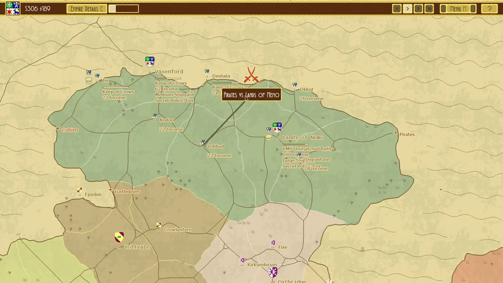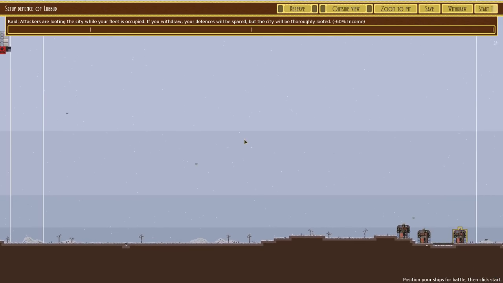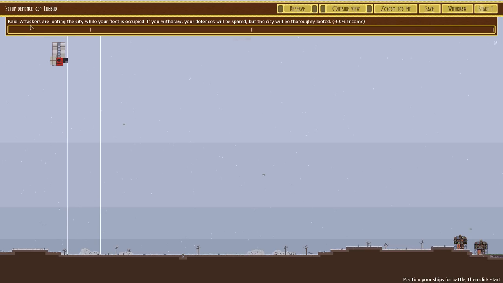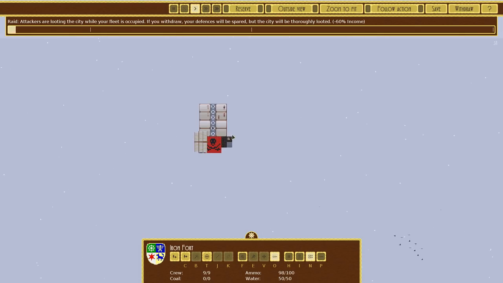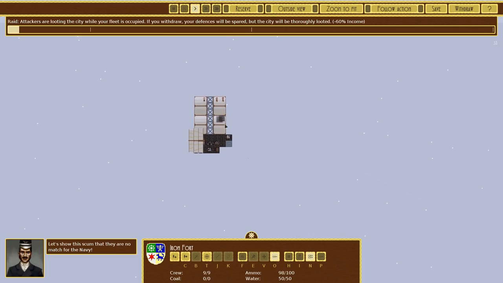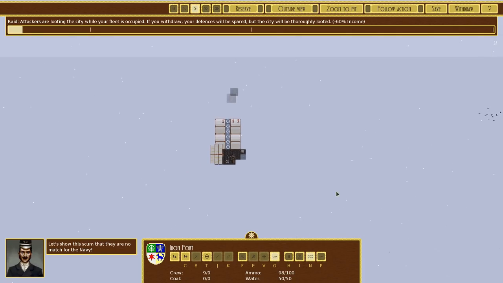Pirates versus Lands of Nemo. Attackers are looting the city if it is occupied. If you withdraw, your forces will be spared, but the city will be thoroughly looted. Start. They're just firing there, basically. They're all climbing the rigging. There's nothing much we can do other than shoot them.